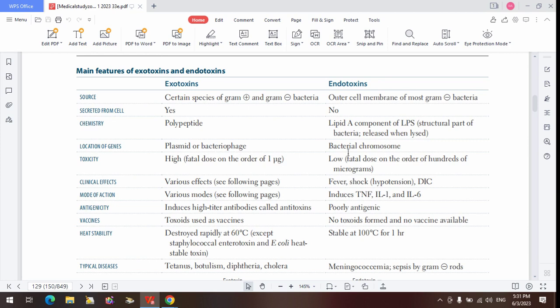The clinical effect of endotoxin is just constant because endotoxin will release lipid A. Lipid A activates three things: macrophages, complement, and tissue factor. Everything at the end of the day will bring about fever, hypotension, shock will follow, and DIC. The tissue factor is going to activate the coagulation cascade that will bring about DIC. The fever is going to be from interleukin 1.